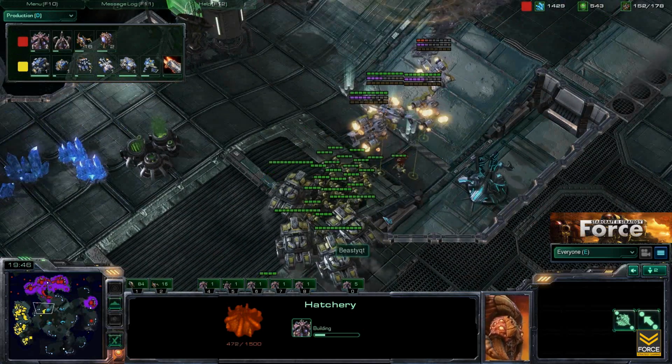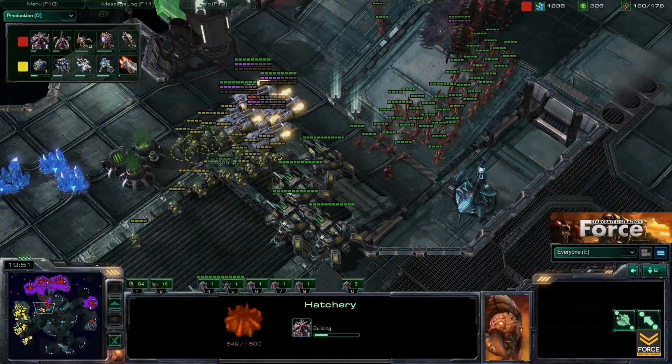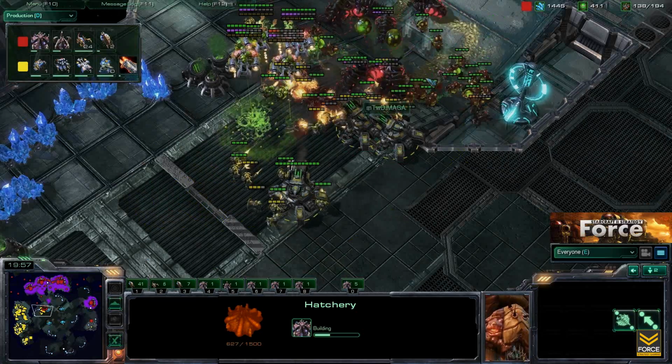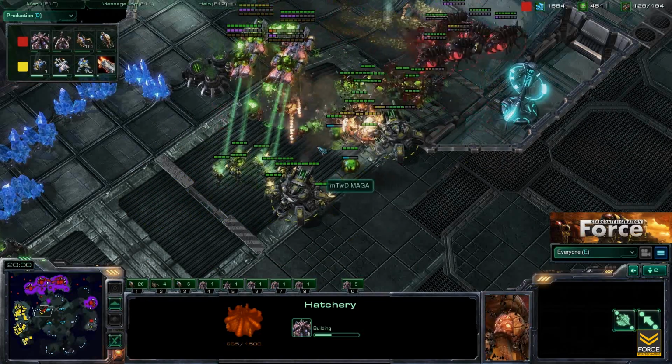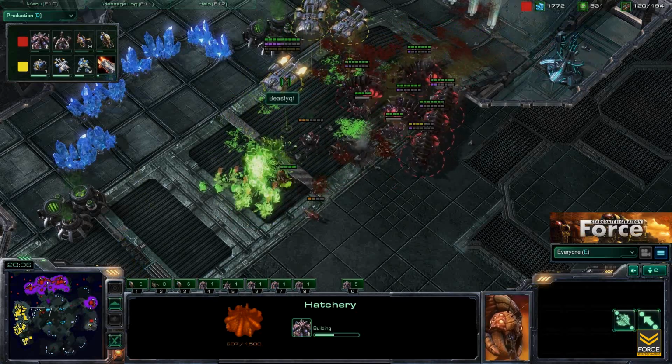Now we do have Beastyqt moving across the middle, feeling pretty confident with that Marine tank medevac. Here we go, trying to move down, catch those tanks out of siege again, and they're definitely going to do a lot of damage. Zergling's moving forward, Baneling's coming at the back, a few getting trapped down there, Infested Terrans, big fungal growth going down, and Dimaga completely mopping up the forces here of Beastyqt.